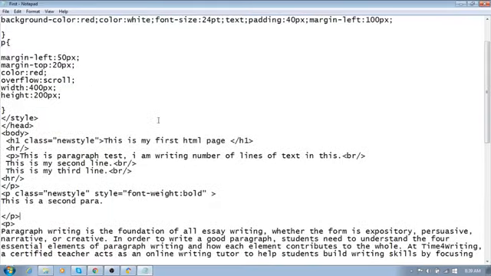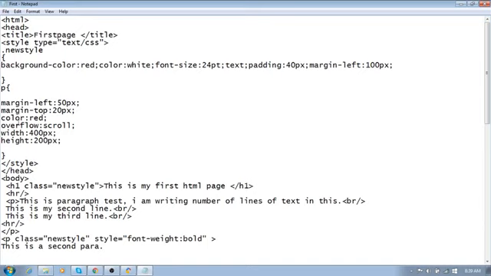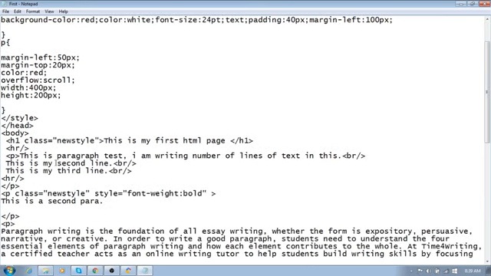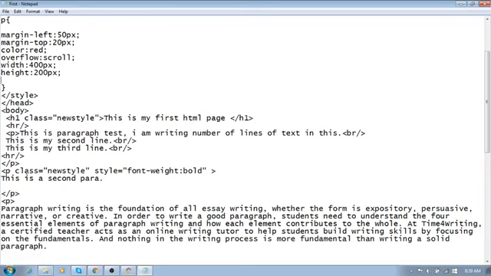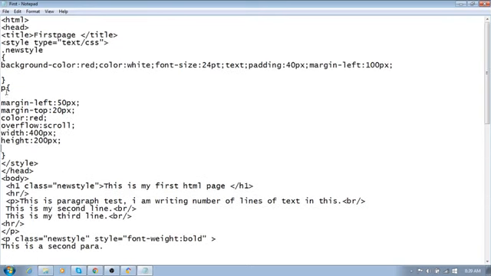If you look at this, we defined at the top for paragraph margin left, margin top, color red, then overflow, width as well as height we defined. So for all paragraphs this will be used except for this one. Because we are using a class called new style, so using new style we are displaying it. P we have taken class equal to new style, style equal to font weight bold. So like this we are applying a different style. So this is overriding the default one. This can be called the default one. Automatically with all paragraphs this style will appear in the current page. In the current page this style will be taken automatically.